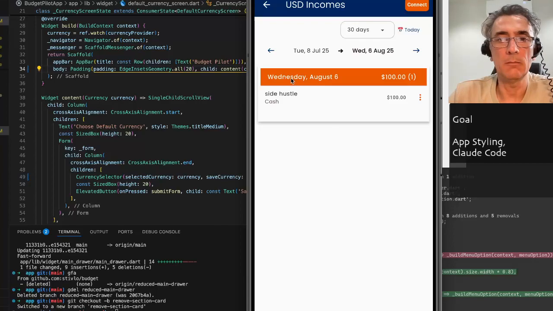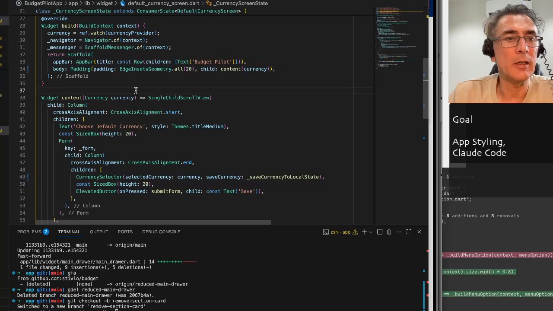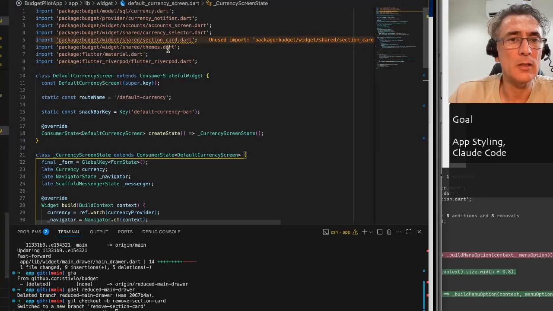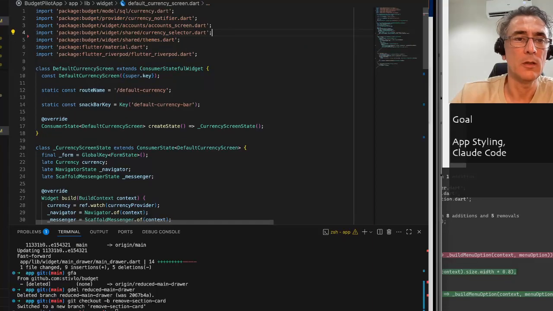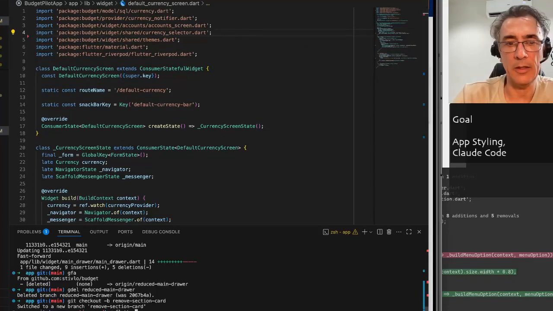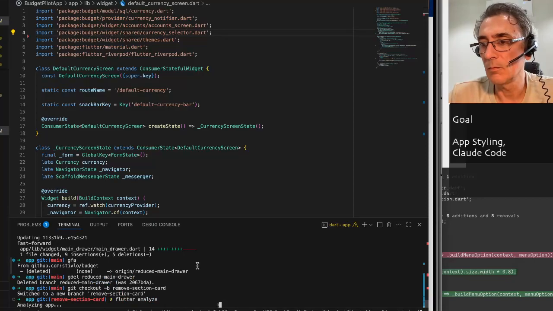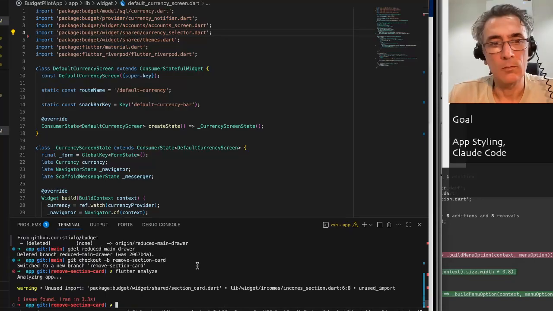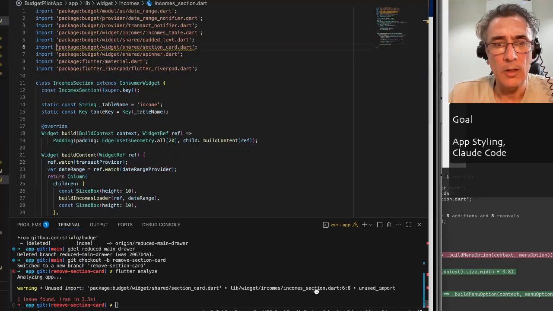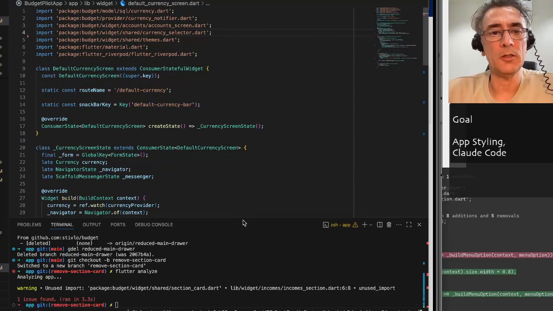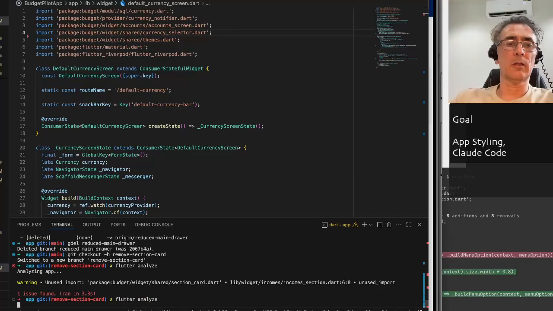Should we remove these two? Yes, let's go ahead. So this is what, income details or something. Oh, that's the one I just closed. Where is this? I can remove this import. Let's do a Flutter analyze to see if there's anything else I forgot. Flutter analyze. Yeah, one I forgot. No problem. There, fixed. Flutter analyze is clean because it just had one error. Now 0 errors. Okay.